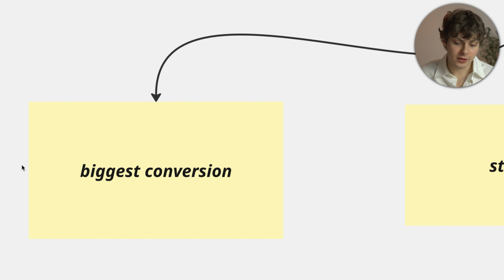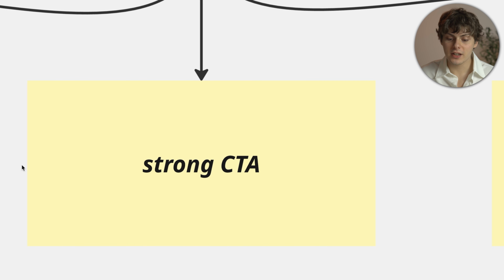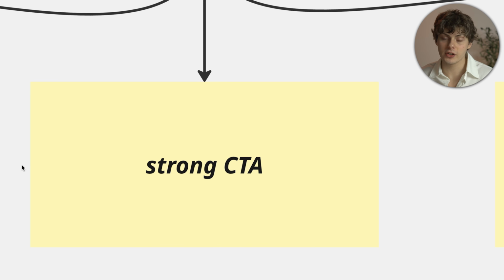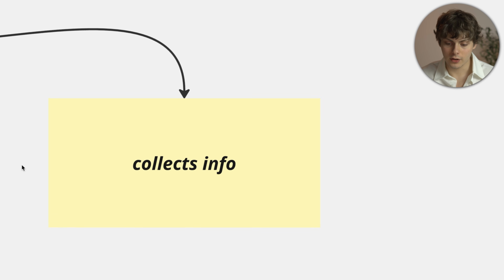The first one is the biggest conversion. So out of those three, this is definitely where you will see the biggest percentage when it comes to the conversion. The second thing is that you can have a really strong call to action. And the reason for that is that you don't need to rely on keeping the retention, and you can be much more specific about what you do, who you help, how you help them, and showing all of the results. And that means that the person will feel that you are talking to them 100%, and that basically makes them much more willing to take the next step. And the last benefit is that, of course, you collect info because you can have a pop-up, or at least your pixel can collect it for you.